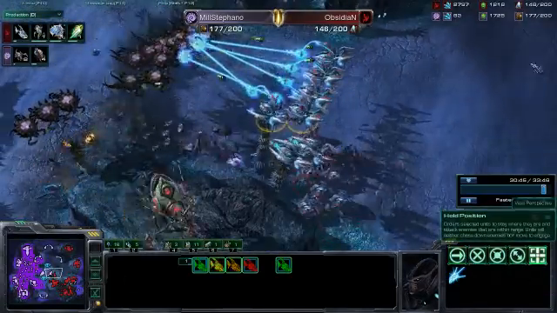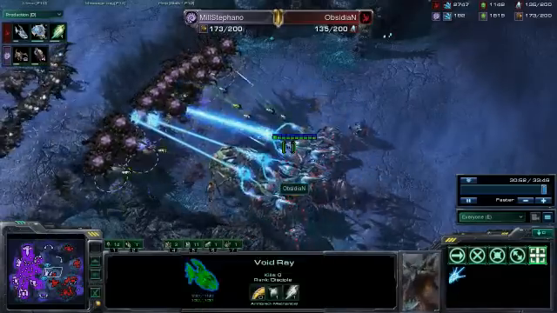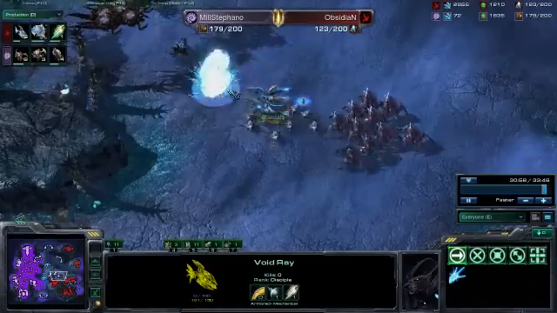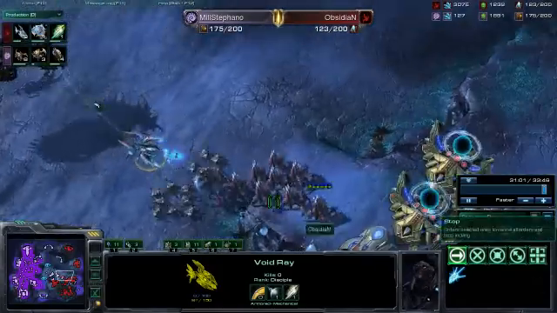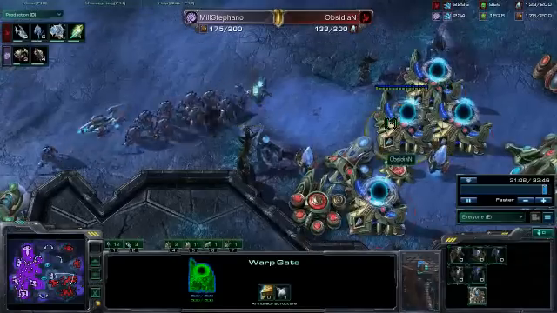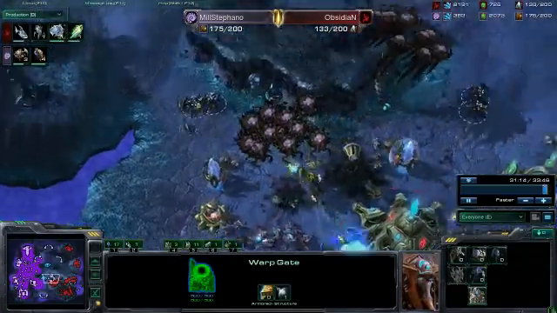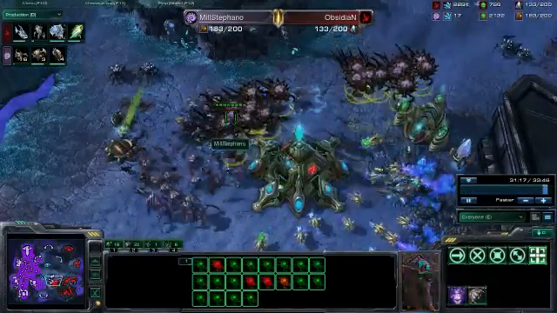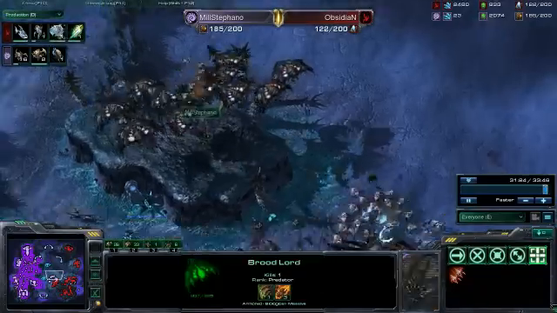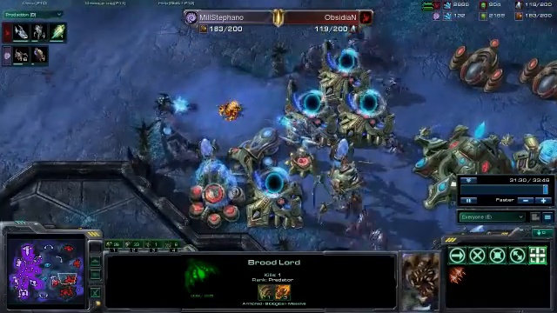Meeting up with his army, more Void Ray reinforcements, but jeez, there's so many. That was just left far too long. Now there's so many reinforcements. Stephano just muscling through. There is nothing that can be done at this point. Mothership coming in, that might be a little bit of a saving grace, but Stephano is just steamrolling him right now. All these Broodlords and Corruptors, there's just nothing that seems capable of killing them.